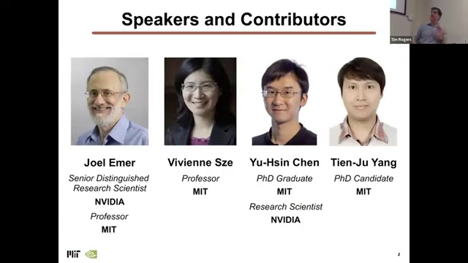Okay, so this is put together by these folks at MIT. Joel Emmers is a super famous architect. At least, fame is relative, right? So, super famous in architectural circles. He used to work for Intel for a very long time. He's a professor at MIT. And then NVIDIA basically poached a lot of Intel's talent, and he's been working there for like 15 years, I think now. And there's some other professors, Vivian Zay, and some graduate students that help produce this. And so these slides are taken from them.